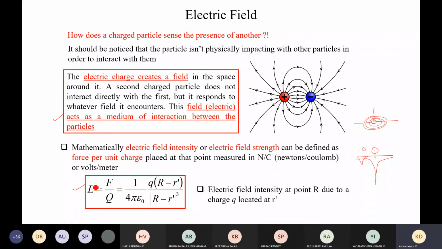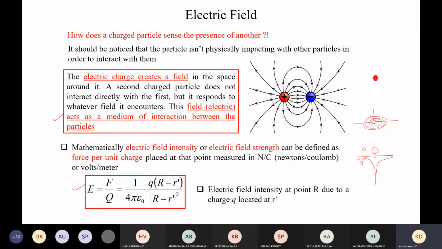When we keep another charge, the field tends to bend, and it generally makes the linkage between these two charged bodies through its field components, and that gives sense to the field or the force itself. So the force needs another charged body to make sense. But in the case of the electric field, nothing else is required.